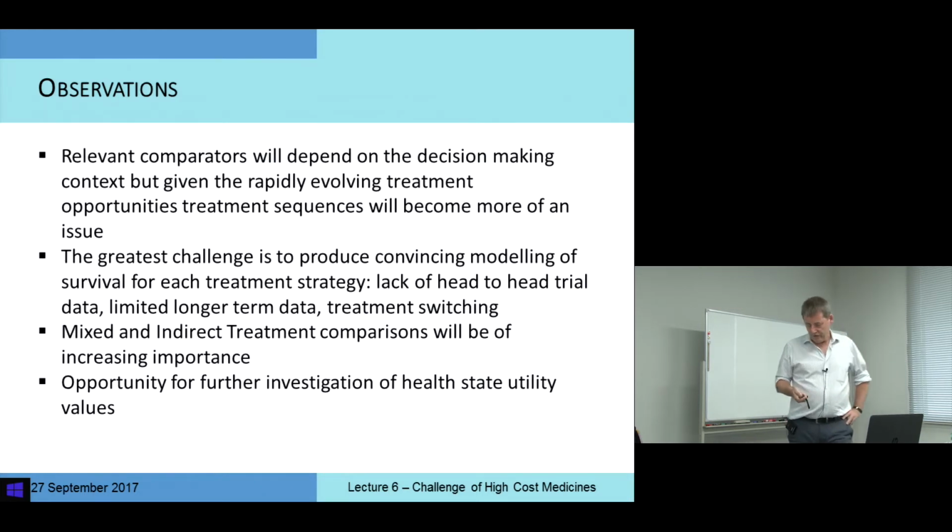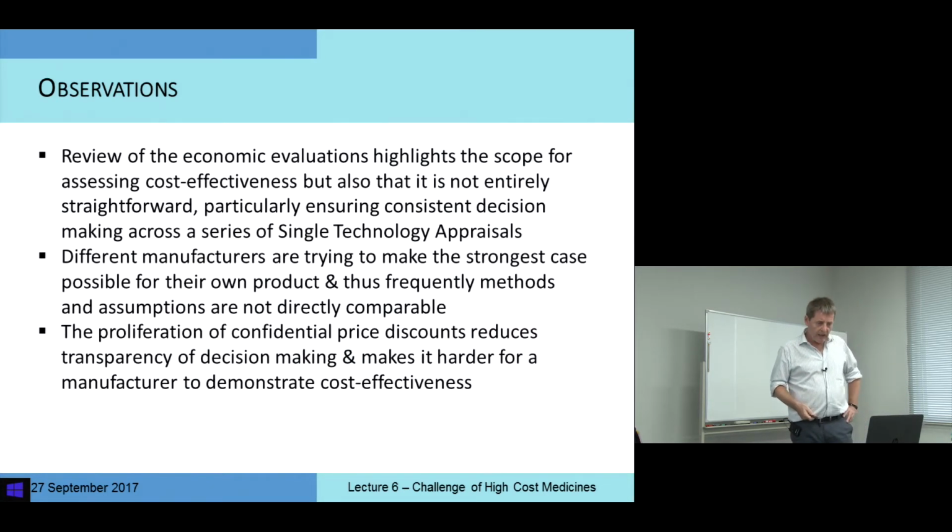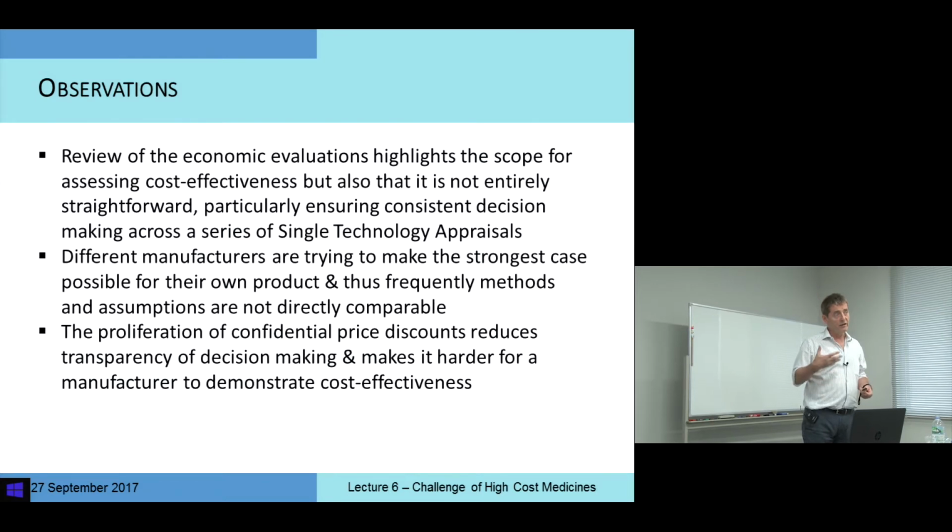I think it is also the case we need to make a bit more progress on how we measure health state utility values. That is, how we weight the time people spend in different health states. But I hope, although I've highlighted problems, I hope you've got the idea that it is quite possible to dig into the clinical effectiveness evidence, add an economic aspect to it, and come up with information that's potentially useful.